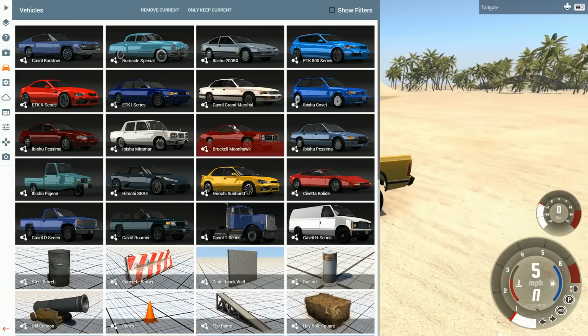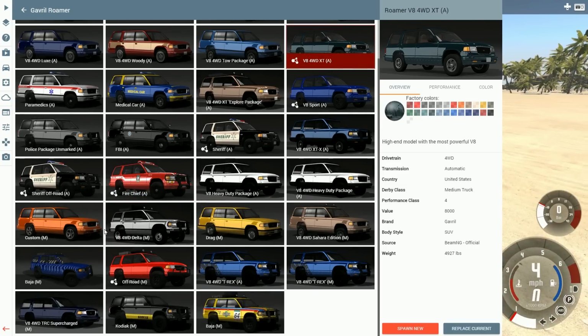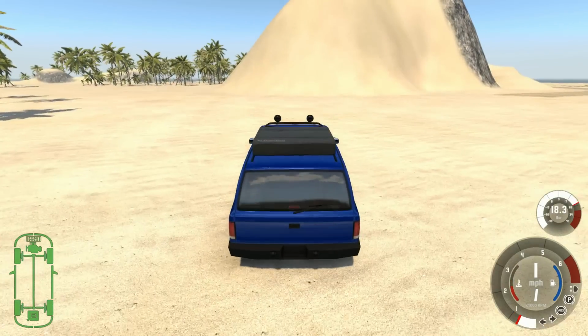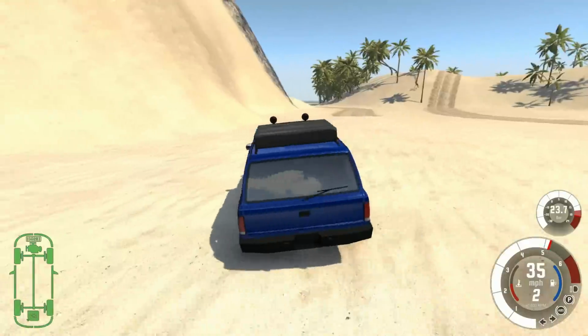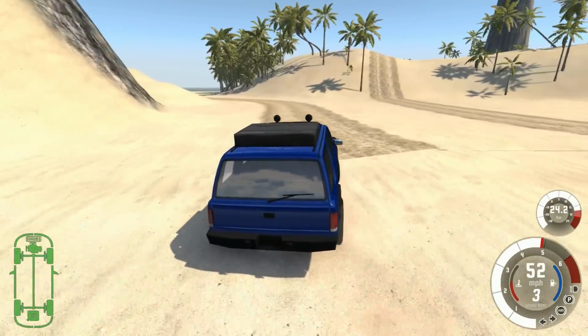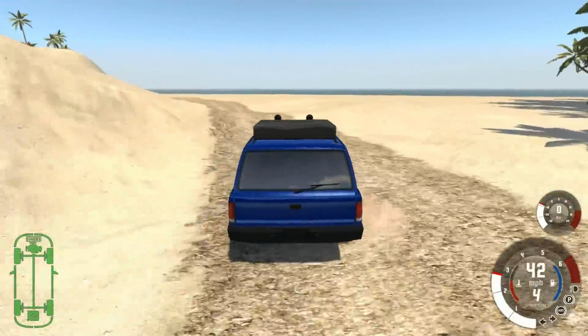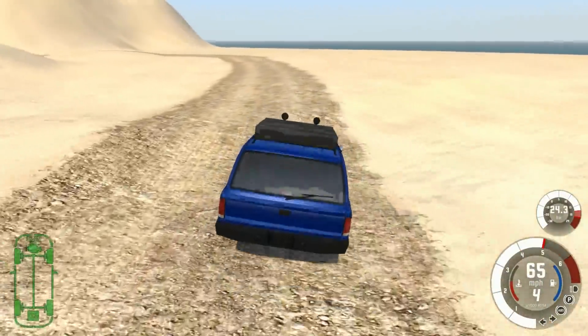So now we're going to go ahead and grab the Baja Roamer, and we're going to drive it in the opposite direction. So it's pretty similar to the D-Series, I would assume, just it's a Roamer instead of a D-Series. And this time we'll try doing the course in the opposite direction, since I've already done it in the other direction. Can it be done in both directions? Well, we'll be finding out shortly.